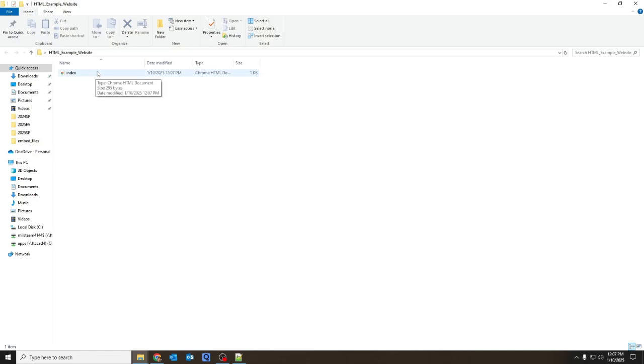So whether you want to view the website using a web browser or whether you want to view the code behind it, it's all the same file. But whether you see it as a web page or whether you see it as the code depends on how you open this file. If I just double click it, it's going to open with Chrome because that's the default application that opens these type of HTML documents. So all I have to do to see it as a web page is double click it.